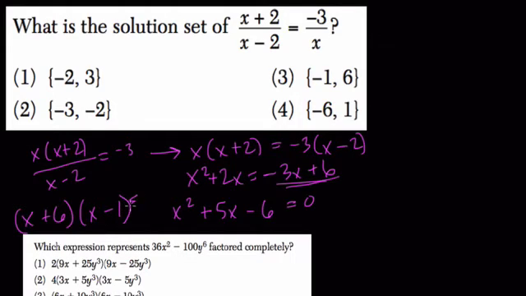So the answers, though, right, this equals 0, is that if x were negative 6 and we added a 6, this would get us a 0 here, which is exactly what we're looking for. So one possible choice here is negative 6, and the other is 1, because 1 minus 1 is 0. So it's choice number 4, negative 6 and 1.